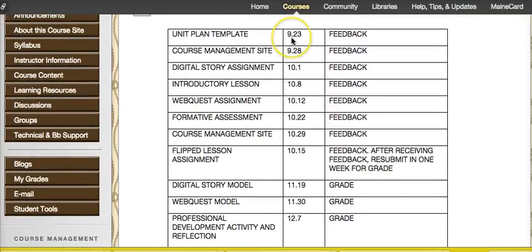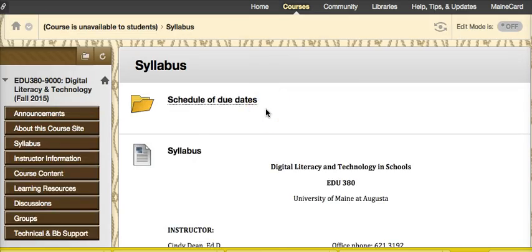And Blackboard requires me, when you submit something, to enter a grade or a number, so you'll get a number, but it doesn't mean anything. It doesn't indicate quality or lack of quality. It just indicates that you've completed it, so the Blackboard will let me go on to the next person. And those numbers are not figured into your course grade. Okay, it's just a mechanism to submit the work so I can give you feedback. All right, so that will be an important document for you.